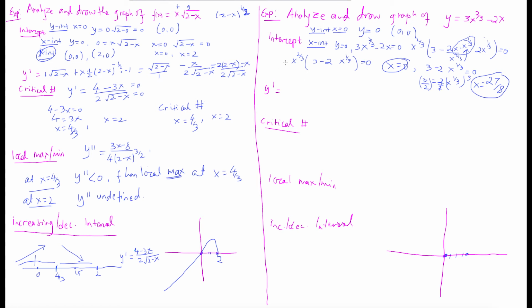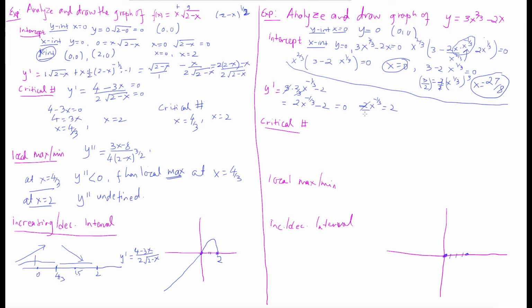Okay, so what is y prime? Let's find out y prime. That's the next thing we will be doing here, because we want to find the critical points, critical numbers. Y prime, the derivative of y, will be 3 times 2/3 x to the 2/3 minus 1, which is negative 1/3, minus 2, right? And if you simplify this, you get 2x to the negative 1/3 minus 2, right? So how do I find the critical points? You set that equal to 0. That means 2x to the negative 1/3 equals 2, right?